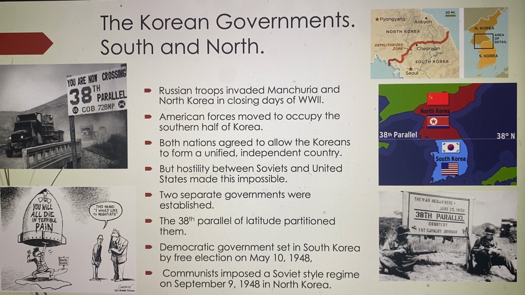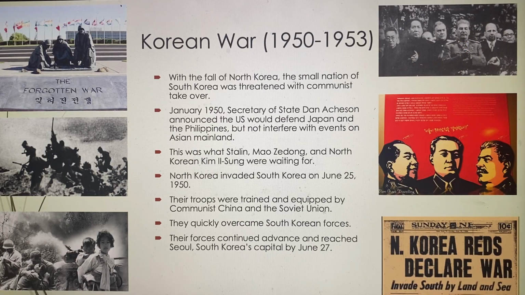So I guess here's North Korea. Even if you think of North Korea today, it's the same philosophy. They're very communistic and a very hostile country. So here we have North Korea and South Korea. It looks like possible problems there, don't you think? And it does. The Korean War, 1950 to 1953.